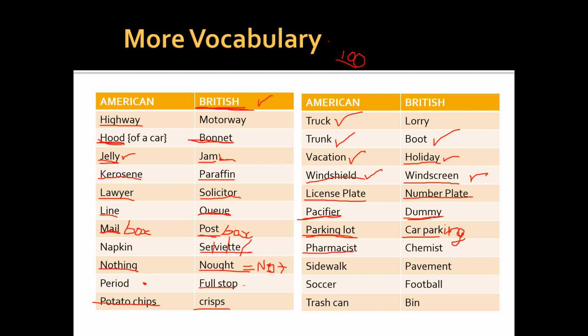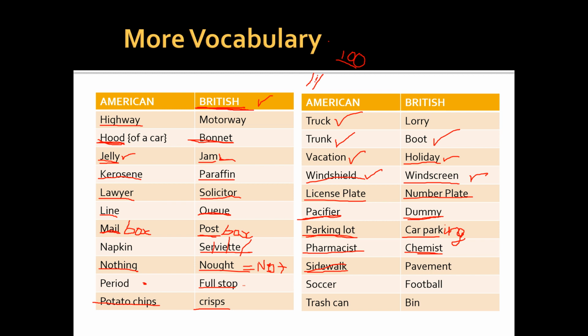Then we have pharmacist, whereas the British say chemist. Say with me, chemist. Then we have sidewalk.